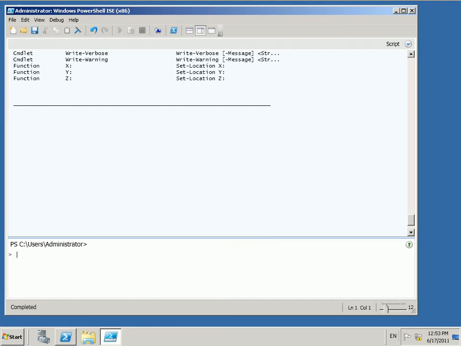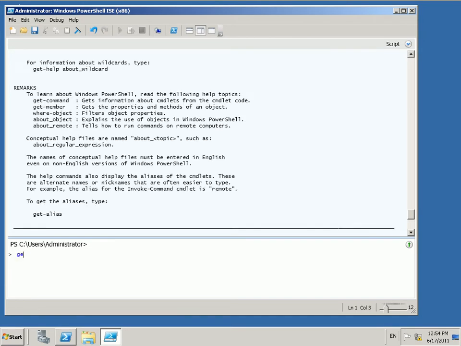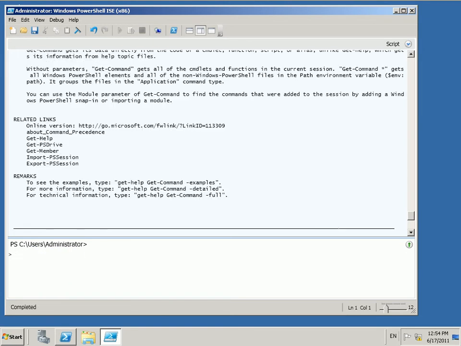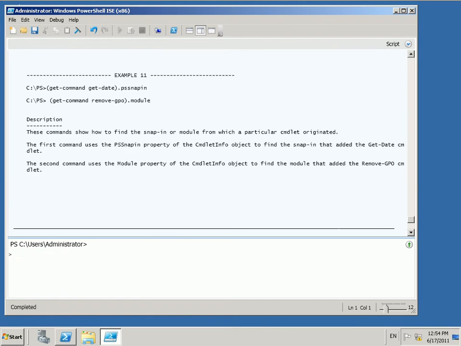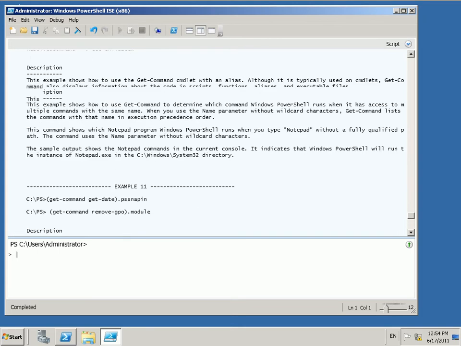Now, when we talk about PowerShell with PowerShell 101, the first thing you need to know, of course, is get help. And this will get you help. And I'm going to run get help on get command. And so this is the first line that I like everybody to memorize. It's get help, get command, examples. Now the reason that this is so important, PowerShell is self-documenting.